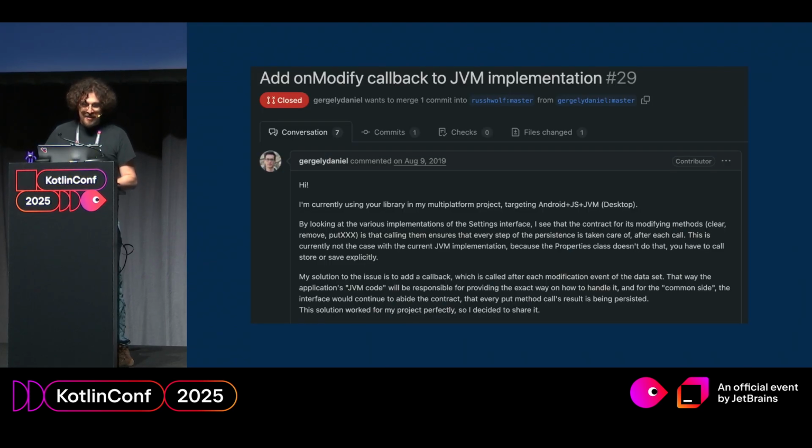I had a couple other early pull requests. Someone pointed out that the initial JVM implementation I had didn't actually persist. So I had a contribution to fix that. That was kind of embarrassing. But the discussion around that actually led to adding another JVM API. Initially it was just using the properties API, which is the .properties files that you might be used to seeing. It just serializes to that. There's also a preferences API in JVM that's pretty similar to Android's shared preferences. So both of those exist now in the library.